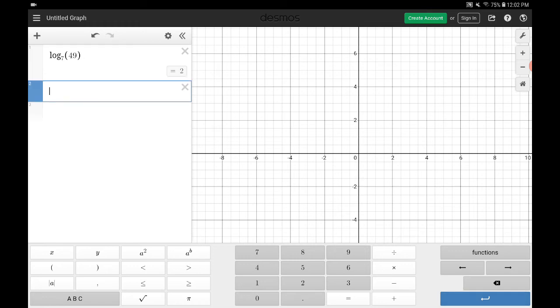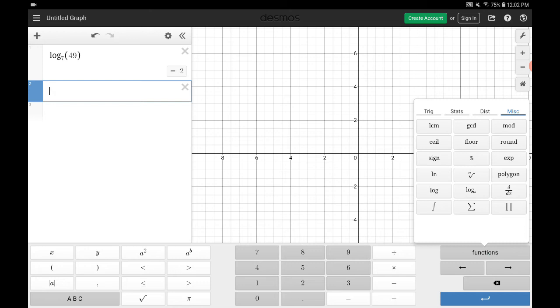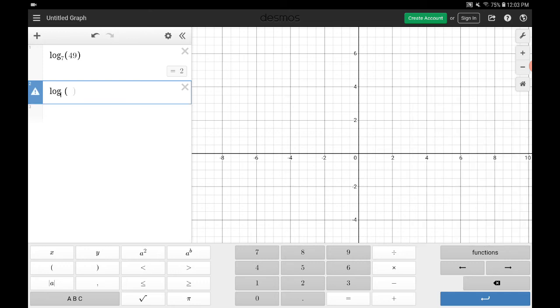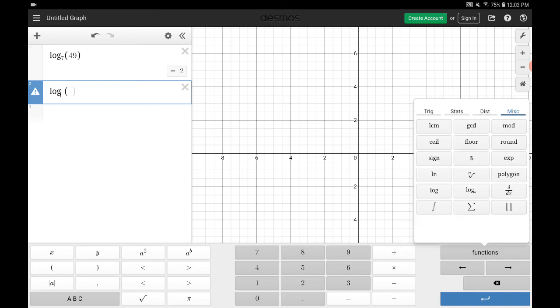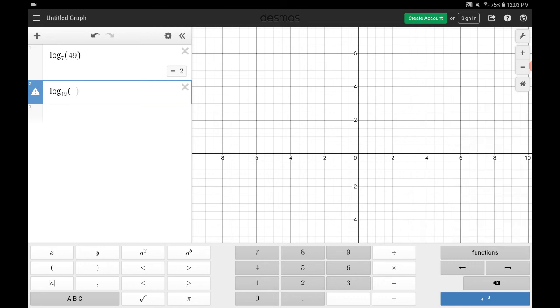Let's try another one. Hit enter. Let's do a common log. So common log is base 10. That's what they give us here. Oh, here's the button right here, right next to it. Okay, so there's a log, and it already has that subscript. So again, just go to log there, and then you get your subscript already. It's much easier. Okay, so let's do a different one. Let's do base 12. The log base 12 of 1. All right, arrow in. Let's put 1 in there, and we get 0. So again, 12 to the 0 power would be 1. Remember, anything to the 0 power is 1.